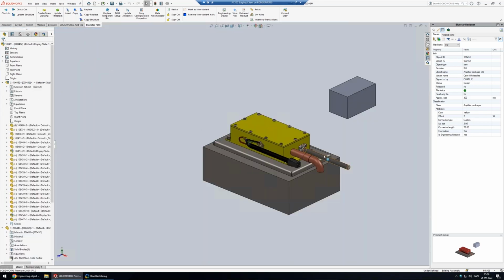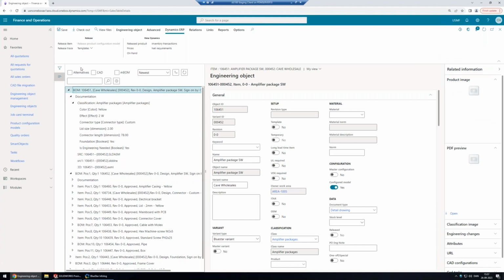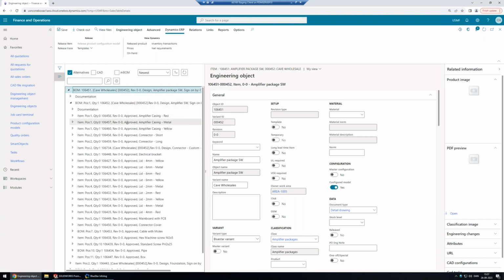Okay, then we have maybe the case that when we add something here that is that long, then we need to have another casing. So one way to do that, of course, is in the CAD model, but a more interesting thing is that you can show alternatives inside of Bluestar, and then it will show the different casing that I can use.